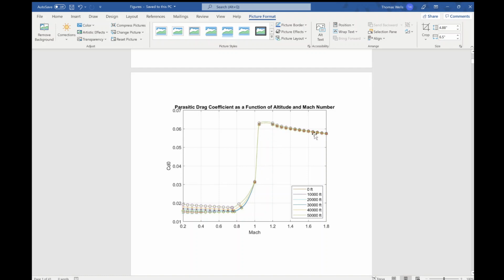Ideally, we would want this section here to be around 0.035 or 0.04 if it was properly area ruled, or we had a reduction in the fuselage maximum diameter or an increase in the fuselage length, we could lower this. And we'll see later on that this aircraft has too much drag in the supersonic regime, so this is a very clear indication of having such a high CD0 that we're either going to need more thrust or to make the configuration of the aircraft a little slipperier so it can achieve that higher L over D as well as a reduced CD0.